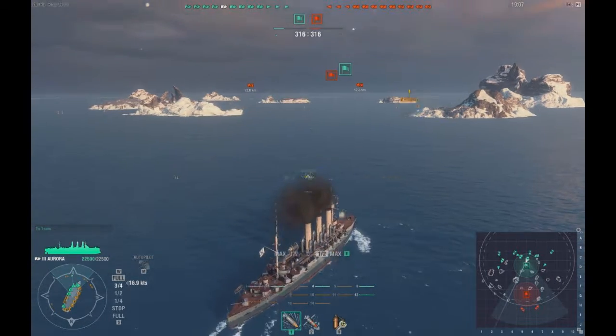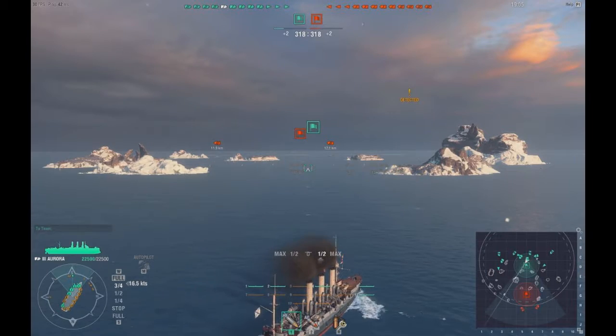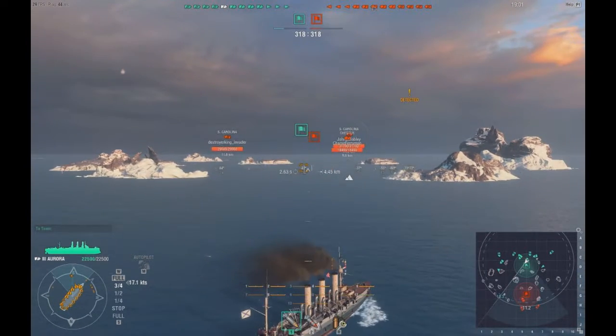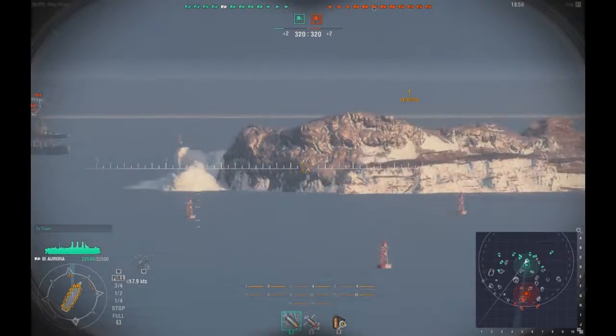The second ship, the Pallada, was sunk by the Japanese at Port Arthur in 1904. The third ship, the Diana, was interned in Saigon after the Battle of the Yellow Sea.